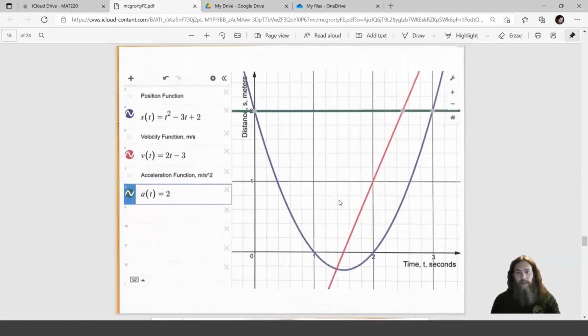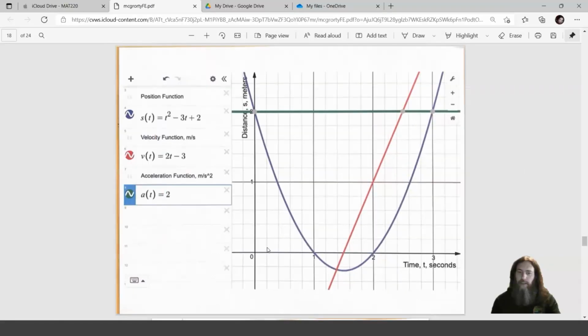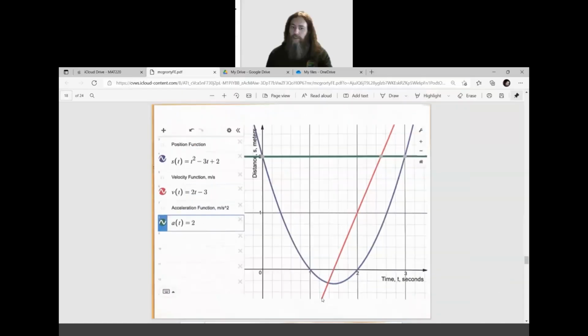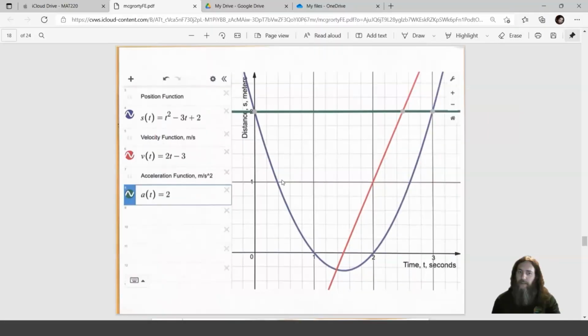So while I'm here, we're going to look at whether it's speeding up and slowing down. We got our position function, which is our nice curve here. We got our velocity function, which is in red here, which is negative to coincide with this slope, negative until this minimum here, which coincides with it crossing into a positive slope. And we can see that that's linear, so the velocity function is at a constant slope, so it makes sense that our acceleration is a constant. So y equals 2, straight across here.